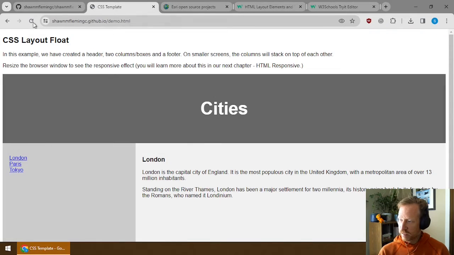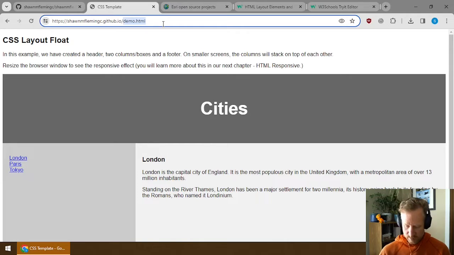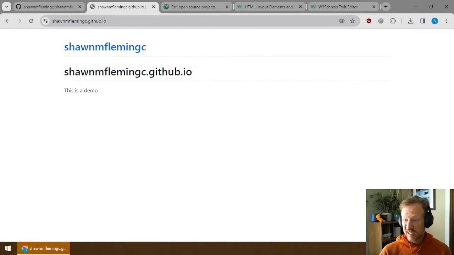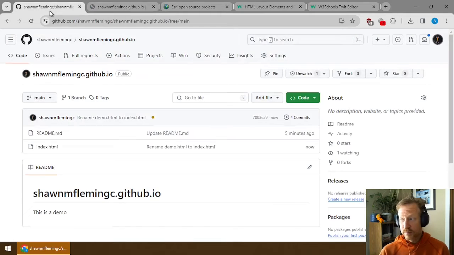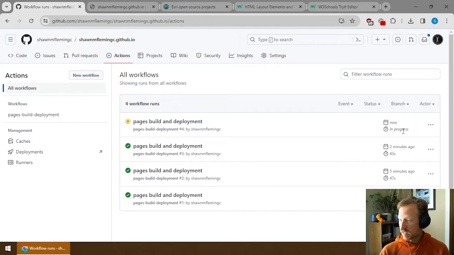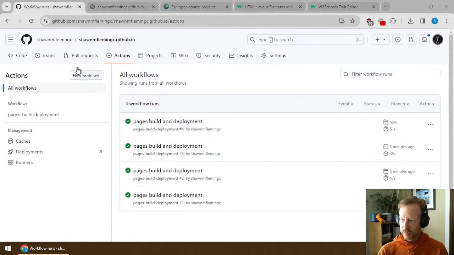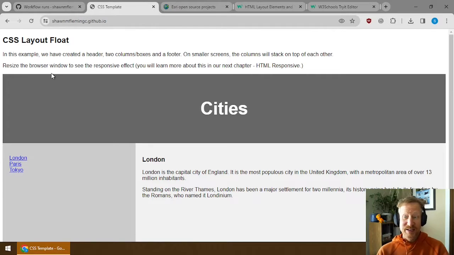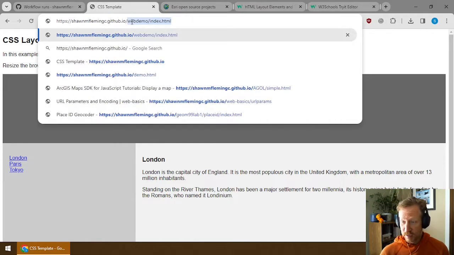If I go back to here, move this off and hit refresh, you can see it's still opening the Markdown document. Remember, it does take a minute to process. If you go to Actions, we can actually see it processing. So it's still in progress. We'll have to wait for that to finish and get a green checkbox before we can check it out. And there we go. If I go back to here and hit refresh, now it's that web page. So GitHub Pages allows you to host these pages. Now, if you're curious, does that readme.md file still exist? It does, and you can actually enter the name, but be careful.